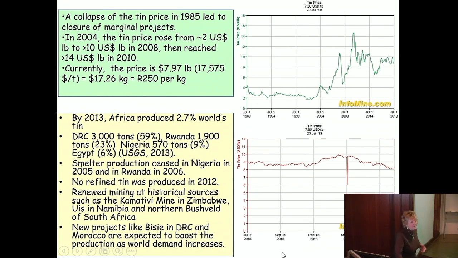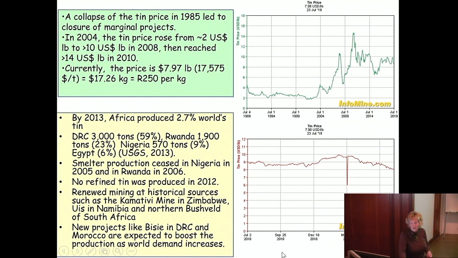Now, in economic geology, a deposit is only economic if somebody wants to buy it at a price that's greater than it costs you to produce it. And you might be aware at the moment that there's problems with the gold mines in South Africa, problems with the platinum mines, because in many cases it's costing more to get an ounce of gold out of the gold mines than people are actually paying for it. Fortunately, the price has gone back up and we're solvent again. But it's the same with whatever commodity you're talking about.